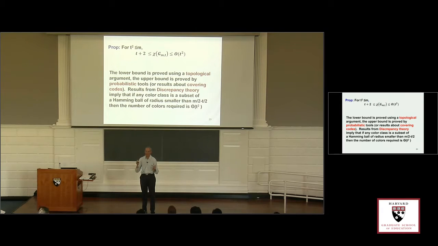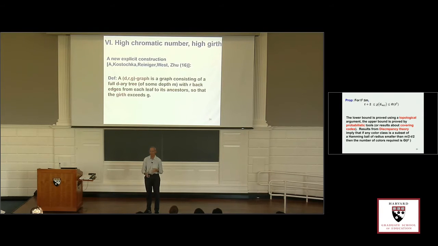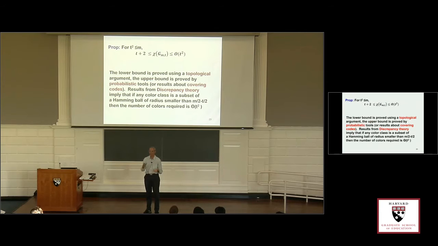And I should say that one natural way to color this graph is to insist that every color class is a subset of a Hamming ball of a radius that guarantees that every two points in it are pretty close to each other and therefore are not adjacent. This is the biggest independent set of the graph. And if we insist on coloring by such sets, then it can be shown by using some results in discrepancy theory that the number of colors we need will be quadratic. And the interesting question will be which of the bounds is closer to the truth.